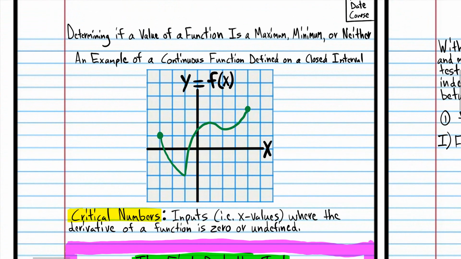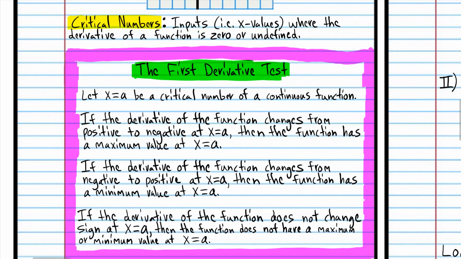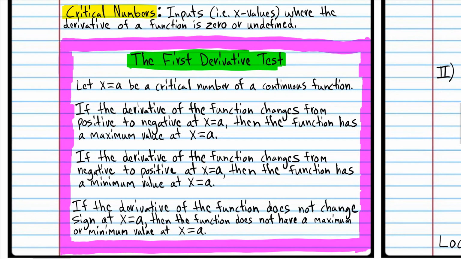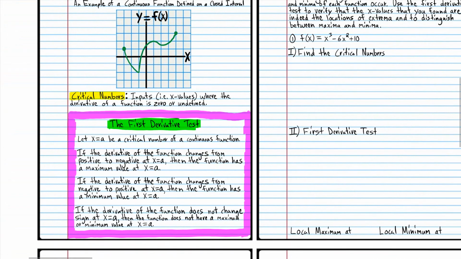We're going to test functions at critical values to see if we have maximum or minimum values. And the test that we're going to use is called the first derivative test. So I want you to get a picture of this. And you might wonder, well, why are we calling it the first derivative test? Well, we're going to learn today that there's actually something called the second derivative and the third derivative. We haven't learned that yet, but we're going to learn that as we go along here.